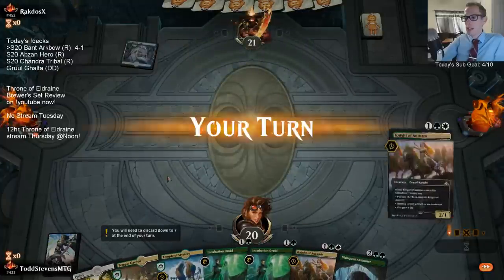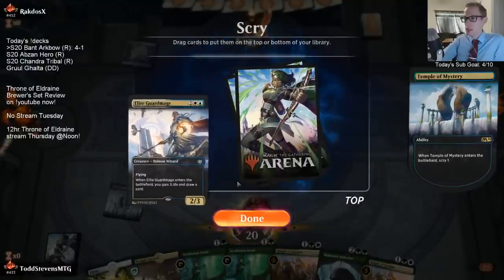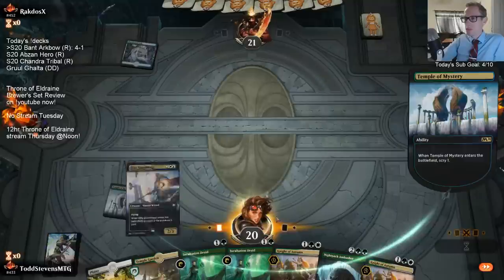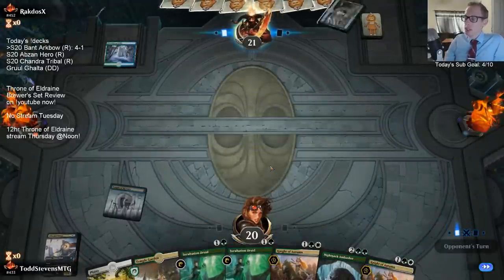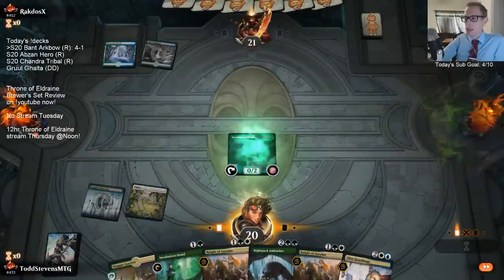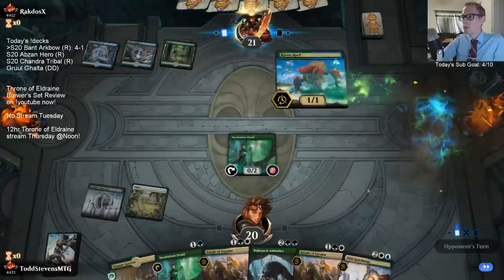Yeah, Abzan has two temples. They have black, white, and black, green. I think I want the guard mage. So those two emphasize black as the main color. Of course, when you think Abzan, you think green being the main color, though.